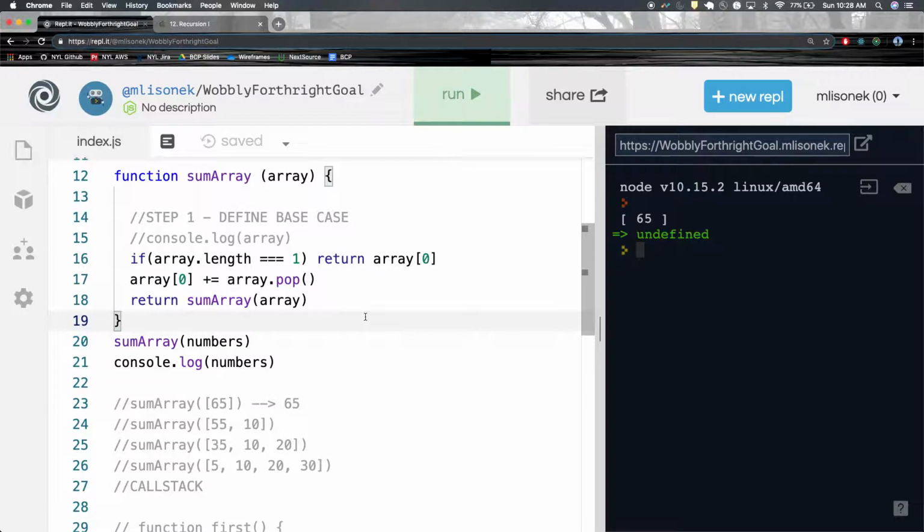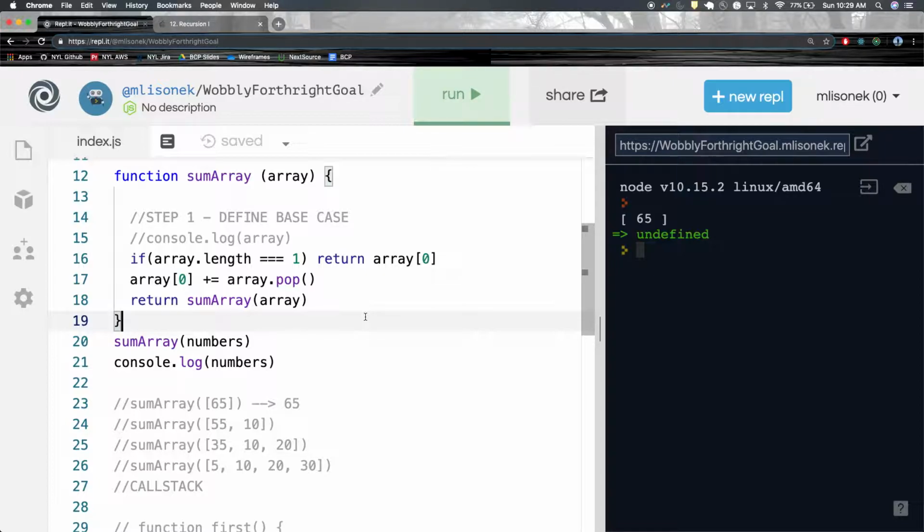What's up? Lines 26, 25, 24, you said those have the return value of 65 just because it's already gone through all those steps. And I'm wondering, are you telling me that it's 65 no matter what, or the potential of passing those different arrays are 65? The potential of going through sum array being called with that array, like 55 and 10. No, if you pass these specific numbers in, the number will be 65. Okay. Right? You add them together.